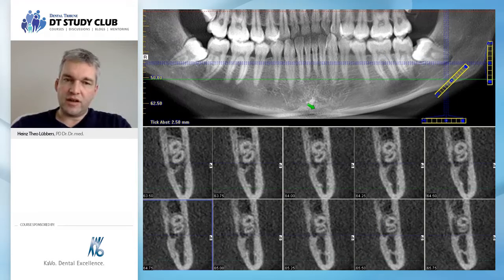This is a classical example of what a good impression we get of the situation in cone beam CT and how bad our judgment could be on panoramic. And again, there's no evidence to say that I get this root out safer due to having this cone beam data. But again, for me, it's a little bit obvious, I would say.